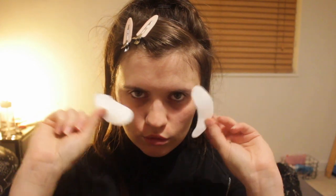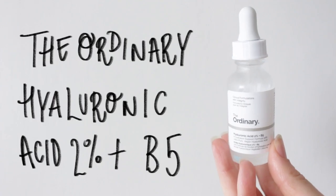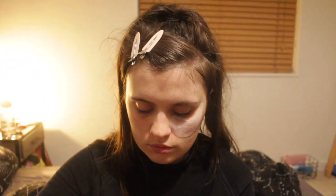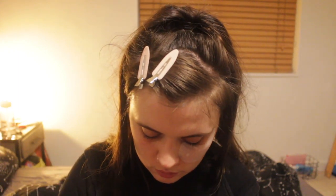To tackle my tired looking eyes, I like to take those Muji face sheets and mix in some Hydro Prep Lotion by Beauty Pie as well as some hyaluronic acid from The Ordinary. I soak those sheets, pop them under my eyes, and leave them for about 10 minutes or until most of the product is soaked in. Trust me, using the sheets along with the products makes such a considerable difference and it makes your under-eye area feel glorious.